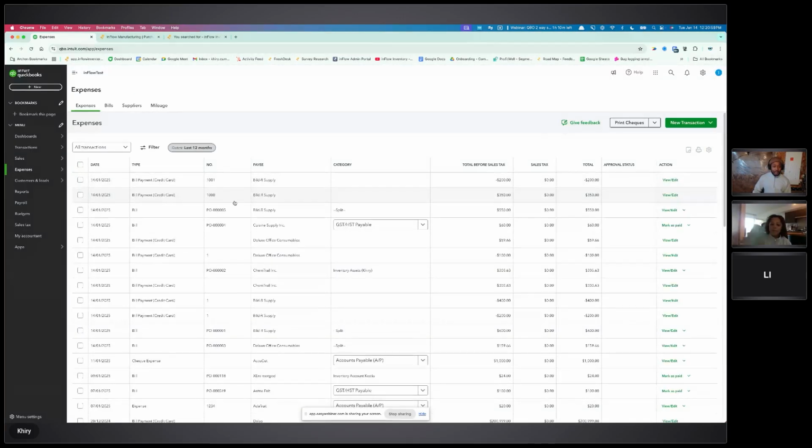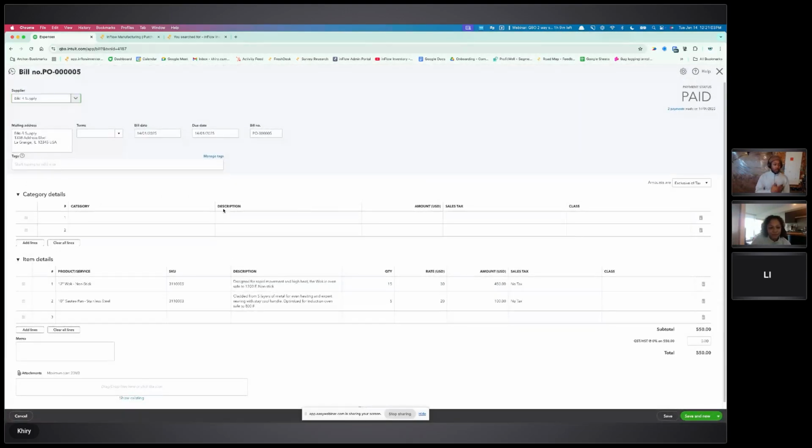I'm going to go back into our original PO here just to show how that looks. Over here, we have all our details, with our bill number, all the dates and everything, and our products. We can see the total amount here was paid. And then I can see the 2 payments here with their reference numbers as well.